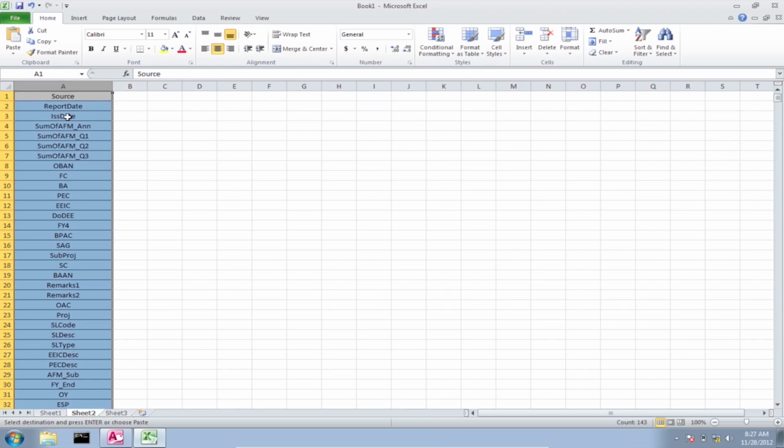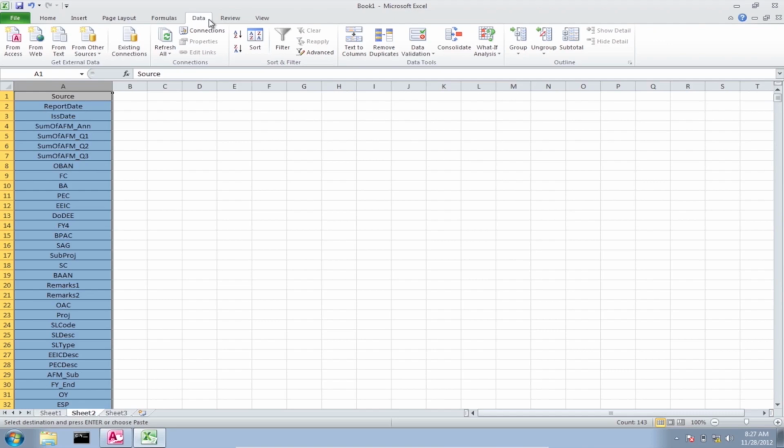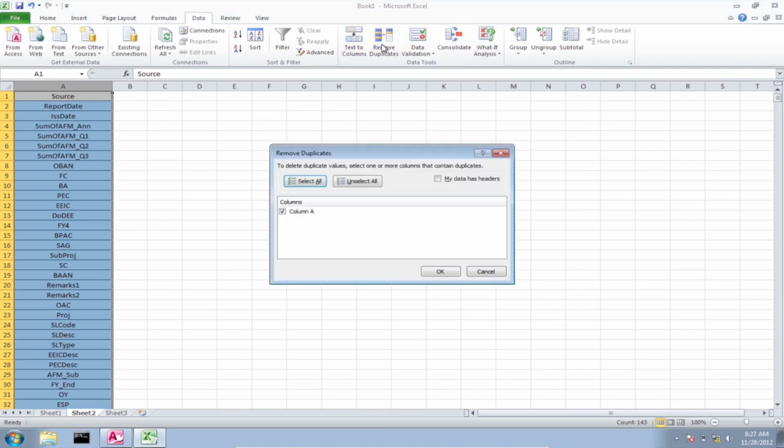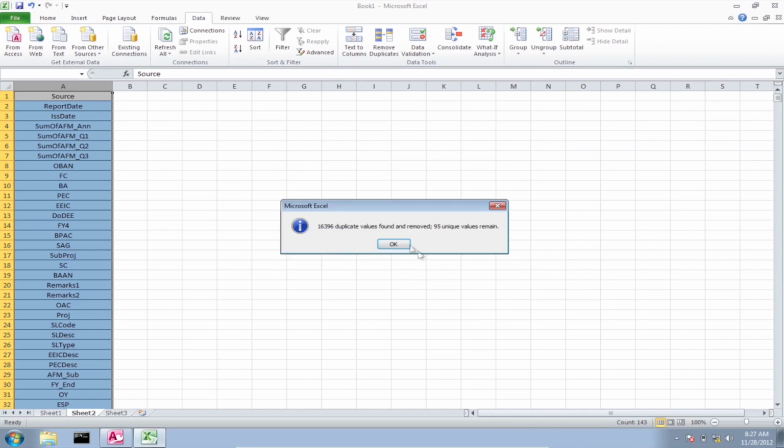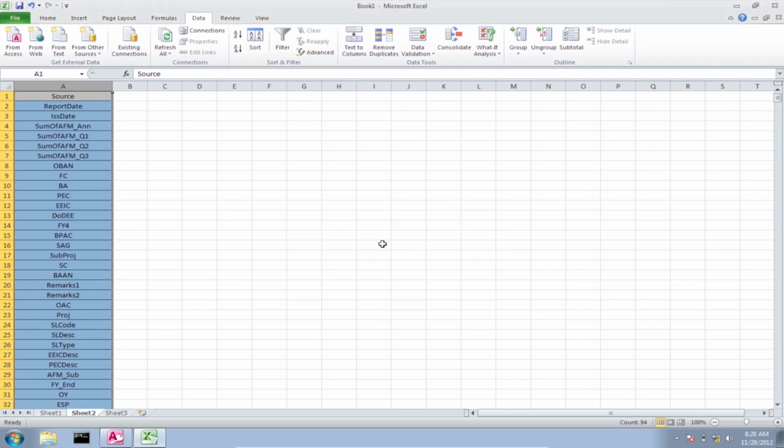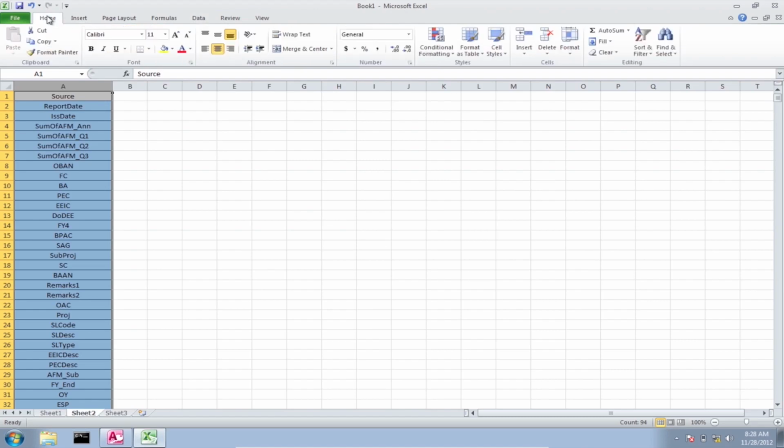Once that's done, go to the Data ribbon, click Remove Duplicates. Make sure that column A is selected and click OK. It should give you a list of duplicate field values that were removed. Click OK. This means that we now only have the unique values associated with the table, which means that all of our information is put into this one larger table, despite the fact that multiple of these tables had the same fields. Next, we need to sort this list.